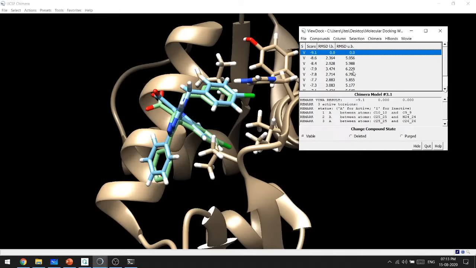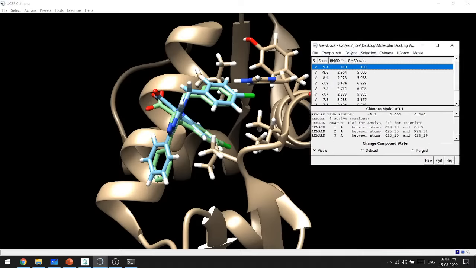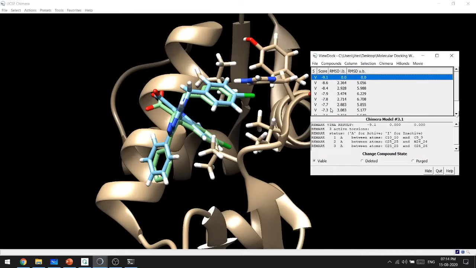It depends on the goal of your project, whether you're looking for a drug or just some laboratory agents or testing. That way you can interpret it. For each molecule that you dock, you just have to select the top one or two poses. Usually even the top one works in AutoDock Vina. In AutoDock, you may have to select multiple poses before you go ahead and do further ranking. So AutoDock Vina directly gives you this ranking for a given molecule, and then you are all set to explore it further and do interaction analysis and everything.